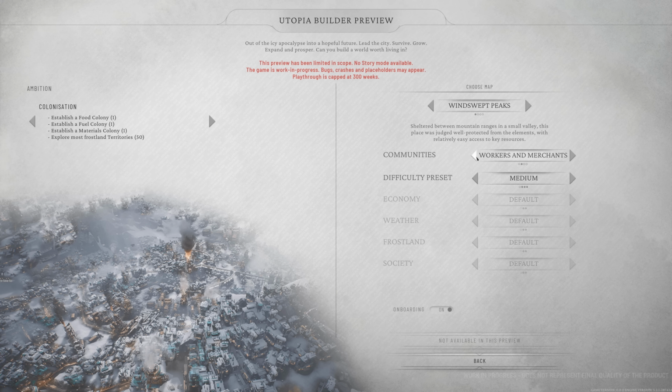Now, these communities are very cool because they will start to dictate what options come up for choices within your city. And as with Frostpunk, as with a lot of 11-bit Studios games, the choices are difficult. And then these communities can kind of morph into more extreme versions of them. So that's pretty cool as well. Difficulty will keep on medium, and we'll keep the onboarding on. Let's begin.